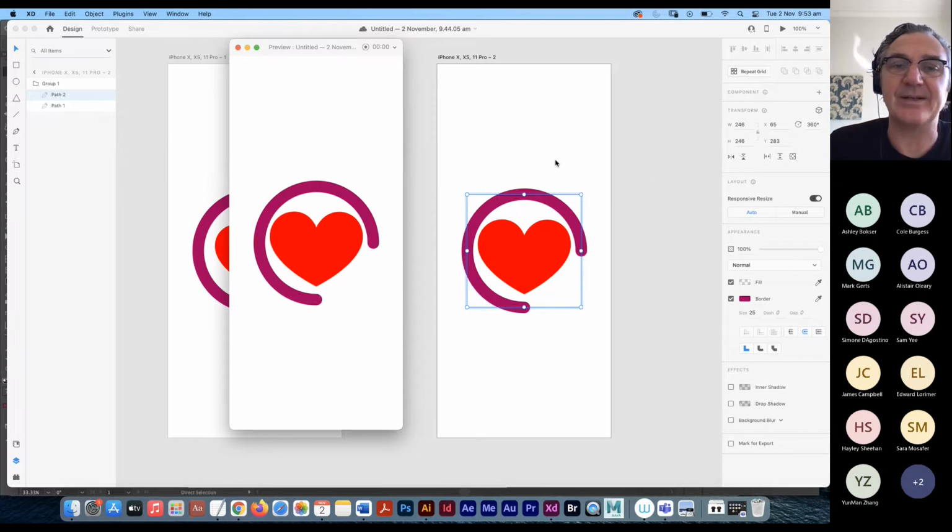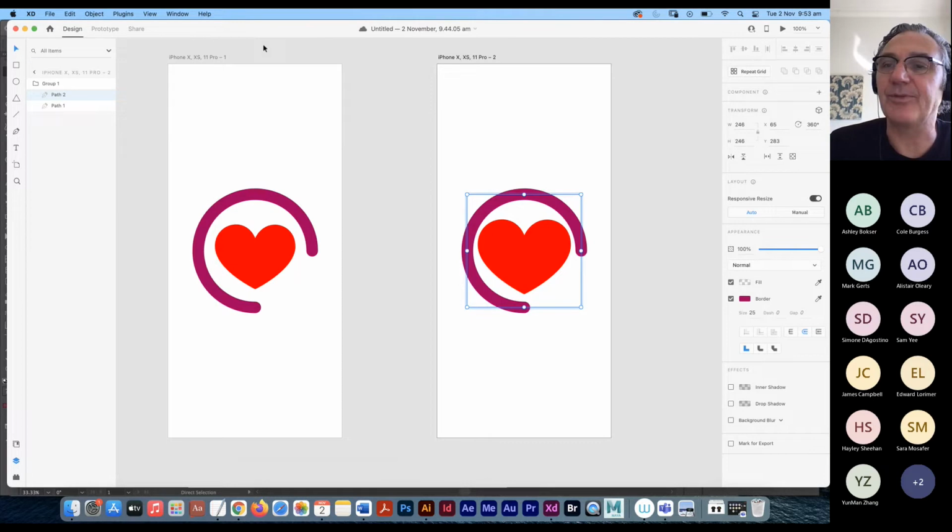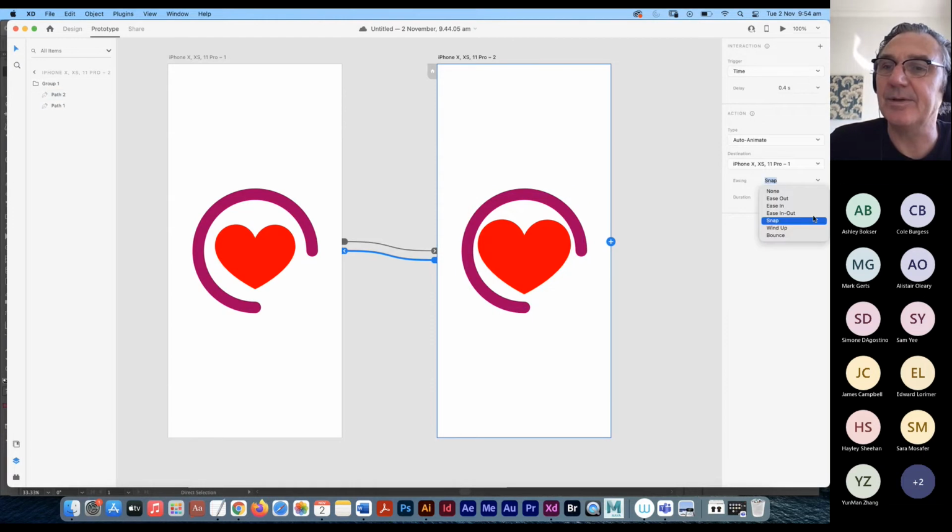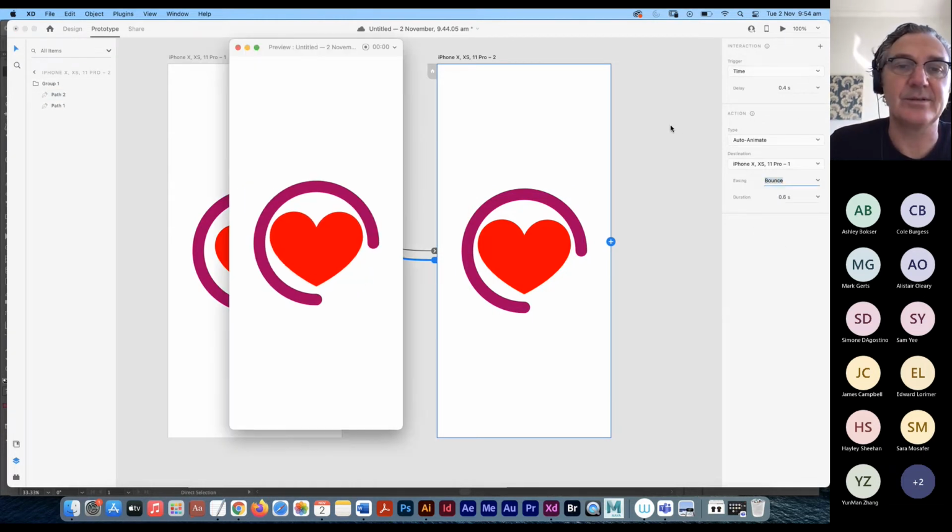Okay, maybe the bounce is a bit pokey. So we come through and refine that way. Okay, so snap, bounce. Let's see what we do here. Okay, getting to that beating heart sort of thing finally now. Those are some simple little things that you can try.